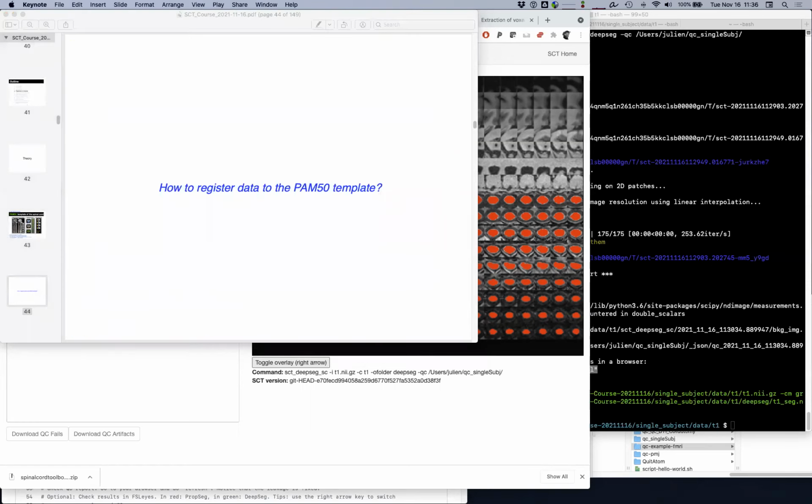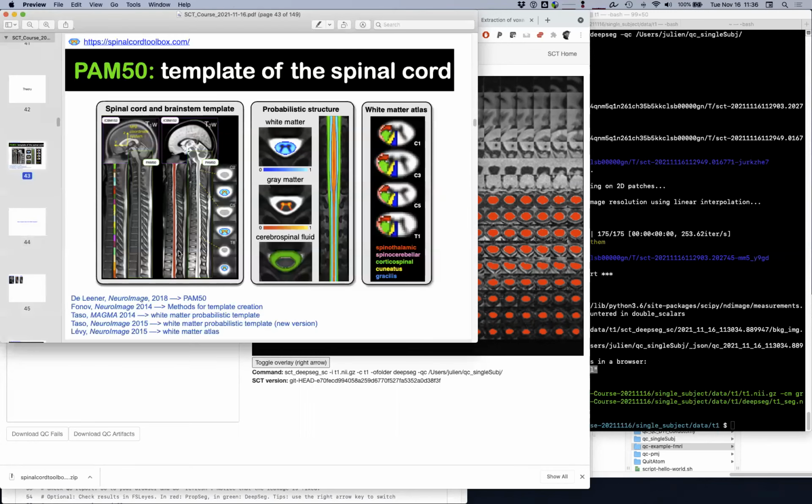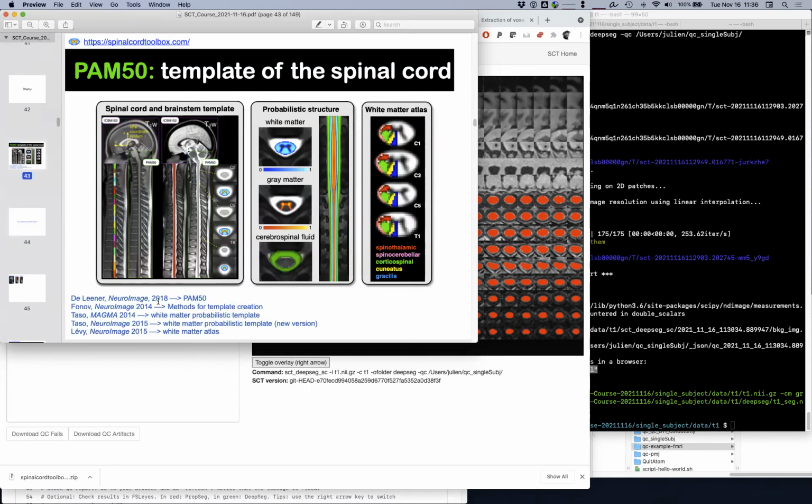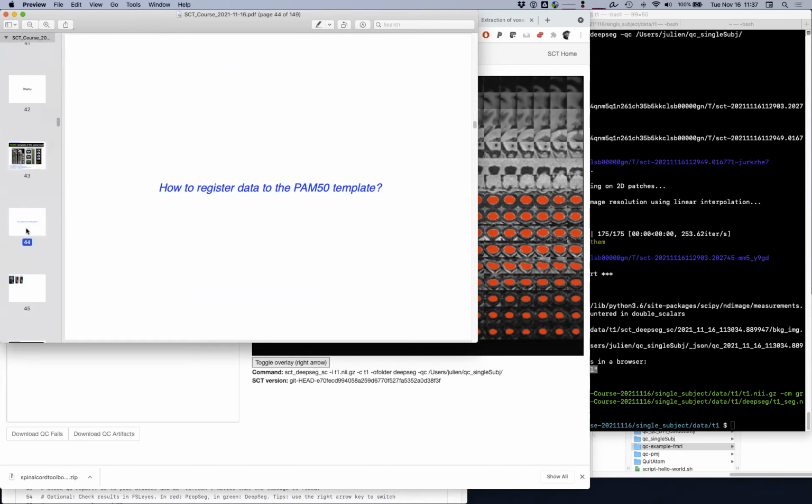So next obvious question is, how do we register data to the PAM50 template? Luis, I think you raised your hand? Yeah, just to follow up on another question I had for you earlier this morning. So these are adults, right? These are adult subjects, absolutely. Do we know the age range, the demographics? So I invite you to look at this article that gives all the details of the age and demographics. There are probably a lot of students in there.